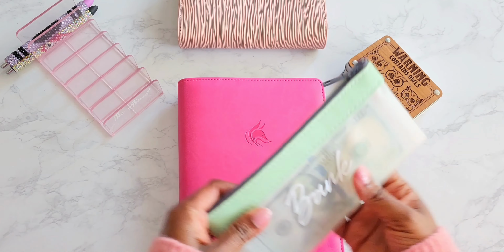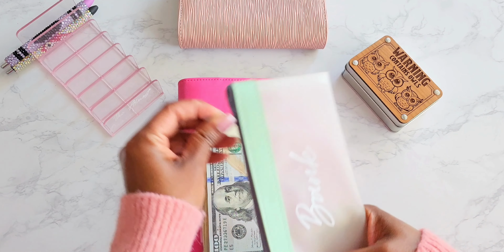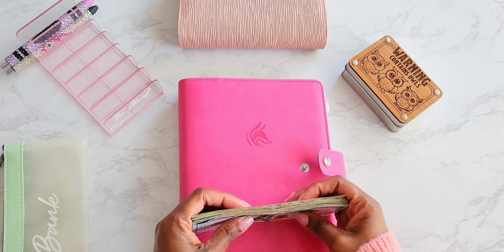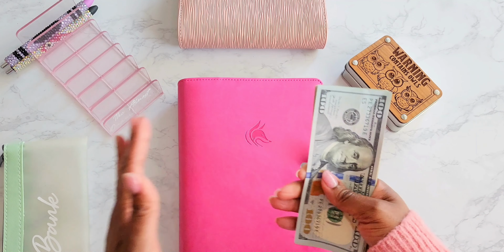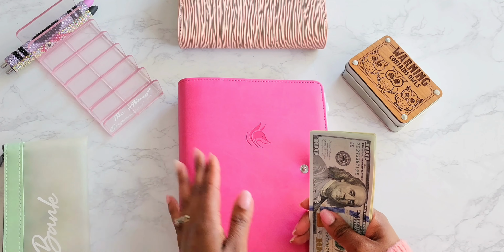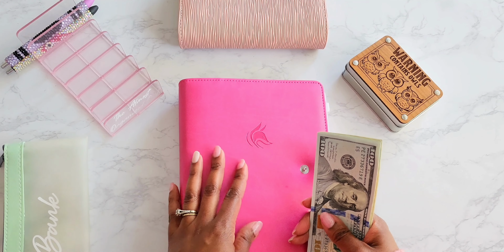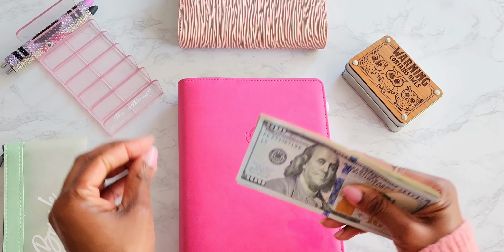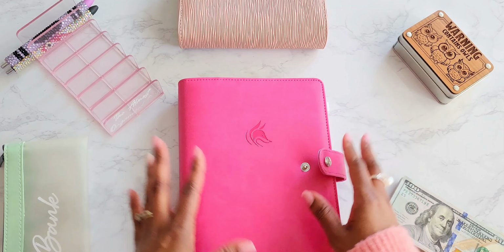For those of you all who may be new, last year I used my Save 2024 Savings Challenge to save up $2,024 to go towards my mom's trip to Hawaii. My mother's never been to Hawaii, and it is one of the destinations that she has wanted to go to for years and years, and she has been such a huge blessing to our family that I wanted to be able to fully pay for her trip to go there and for all of us to go there with her. So it is a huge feat when our income to debt ratio is not ideal, but we're going to try to make it happen.